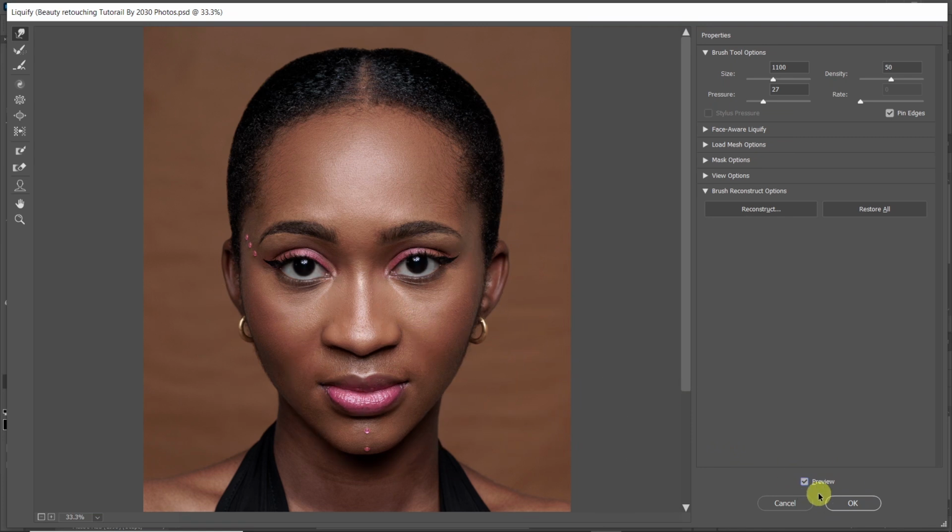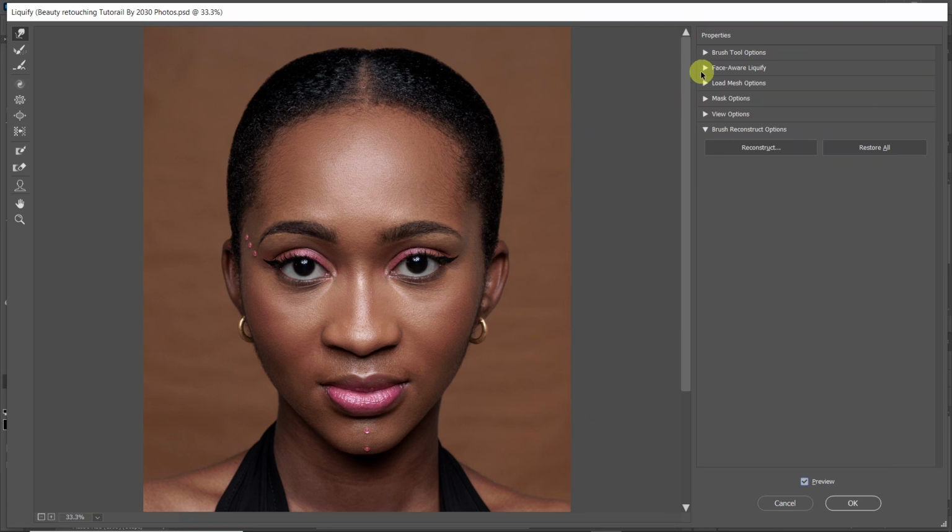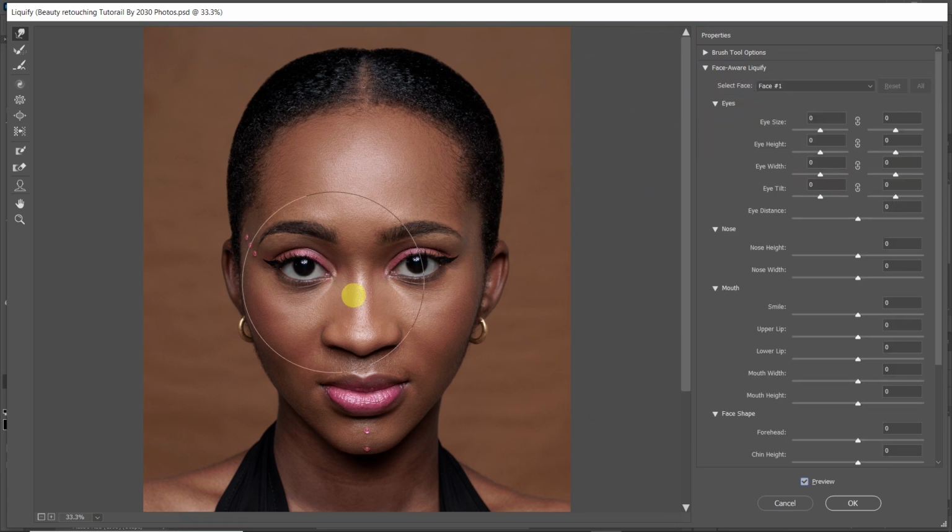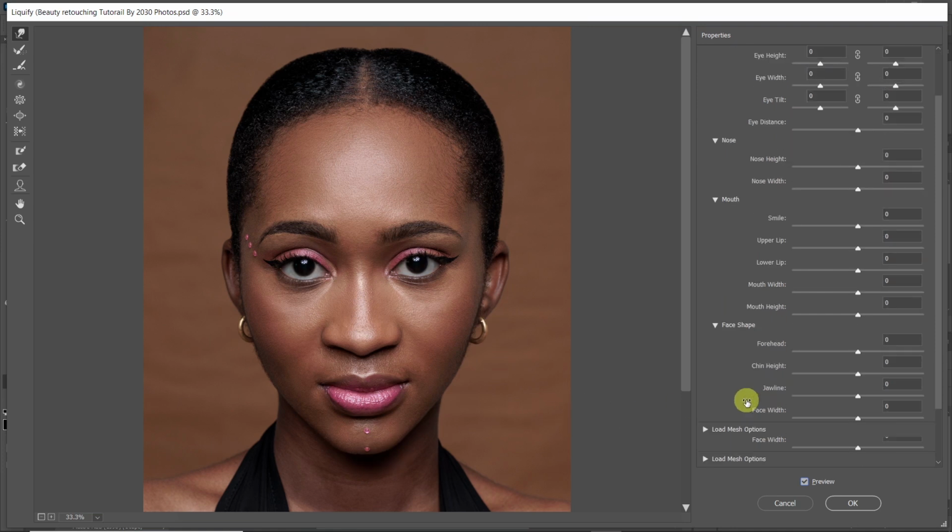There are some modifications I want to make on her face, and for that I'll be using the face aware liquify option. So what I'm going to do is I just want to contour her face slightly more. So I'll go to the face shape section, and I'm just going to reduce her face width just slightly and reduce her jawline also slightly.